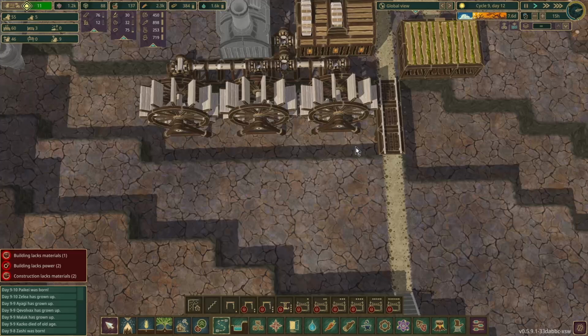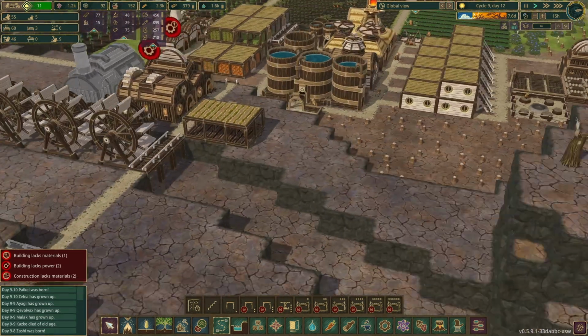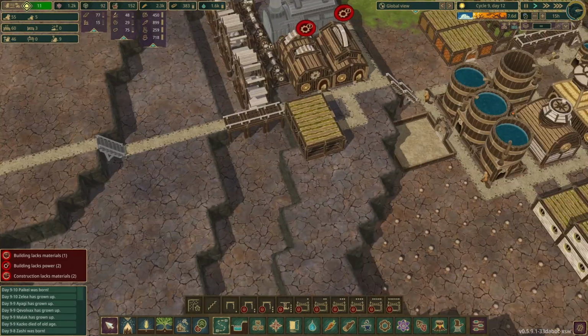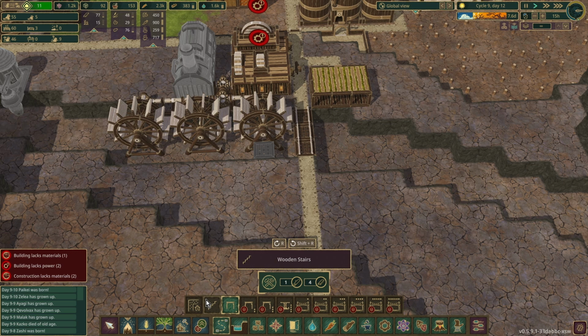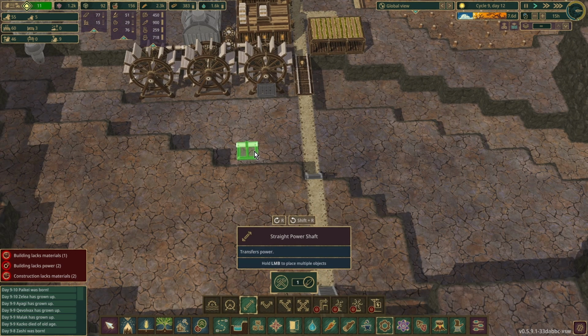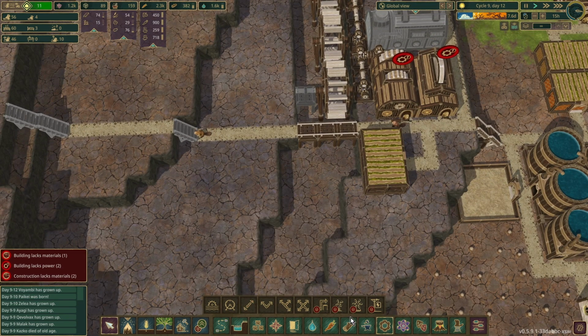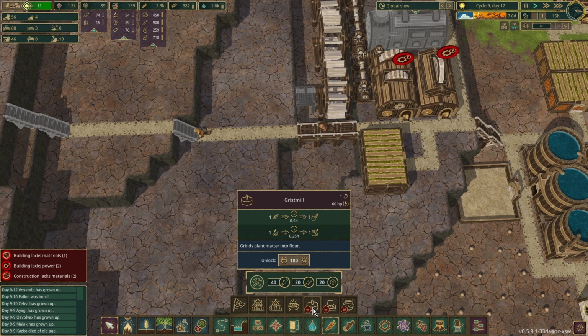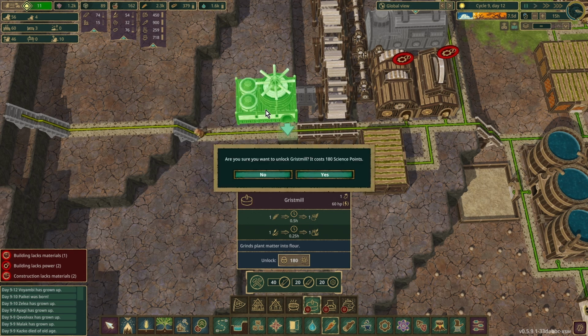Do I want to put in levees along here? I don't know that I do. That might cause flooding problems, and that could be disastrous. So I'm not going to do that. I'm going to put in a platform there to bring the power over. I mean, we could put in... All right, let's do that.